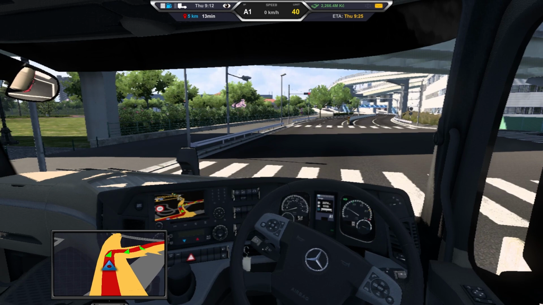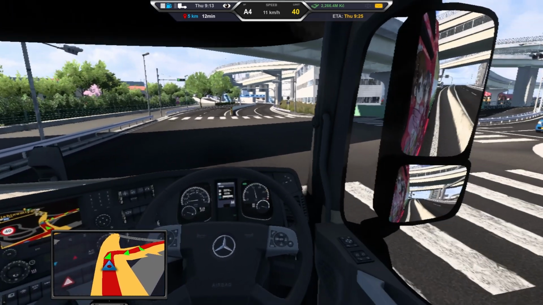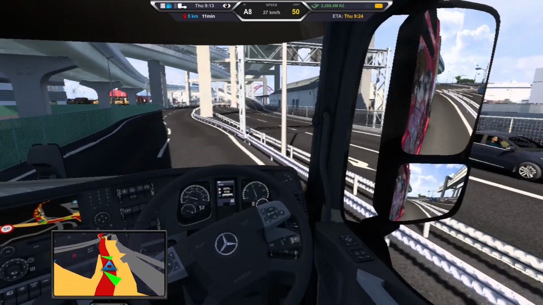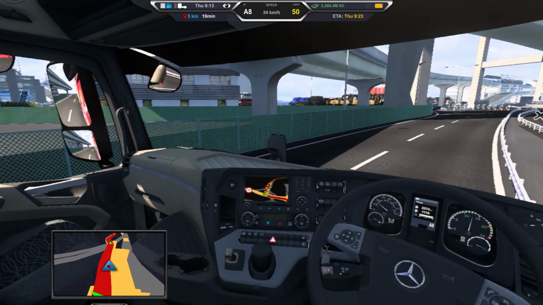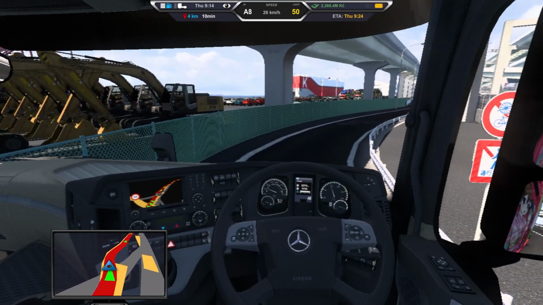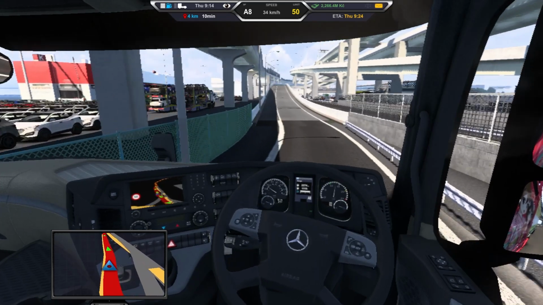So realistically, we're probably heading in the same general direction of the Target distribution center, which is where we just came from. But sometimes this is local trucking, and some people just do local trucking all day. And that's one area that the various truck simulators, US and Europe truck simulators, haven't taken into account: local deliveries and what some of the local deliveries would be hauled in, i.e. box trucks and small rigids.